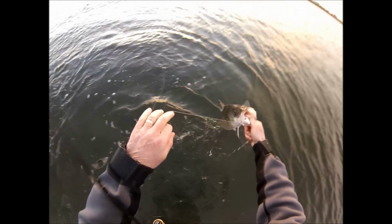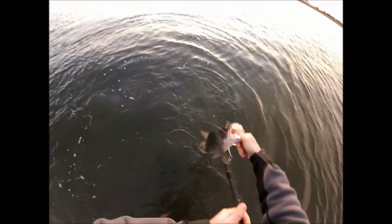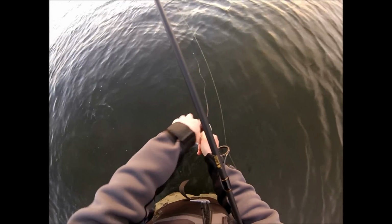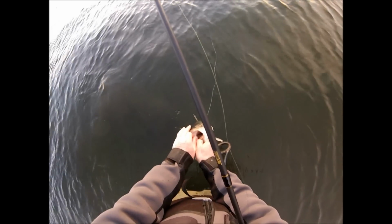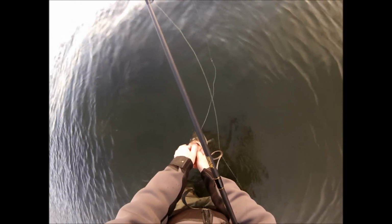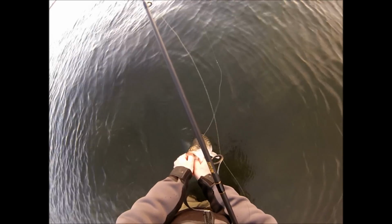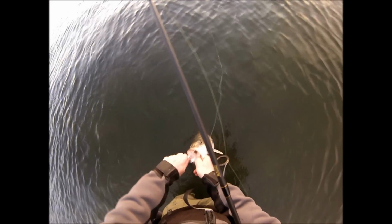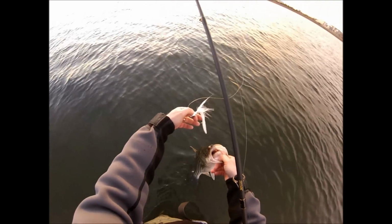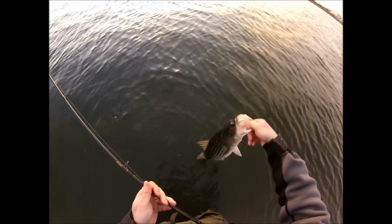One of my favorite things about the SPRO Bucktails is that they're made with Gamakatsu hooks, and those are just spectacular hooks. It's always what I want to be using when I'm doing any kind of light tackle, especially all my fluke fishing and so forth. I do not crush the barbs on these hooks. They come with a very small barb, but the hooks are just needle sharp. They penetrate very easily. They're strong, pretty much perfect.